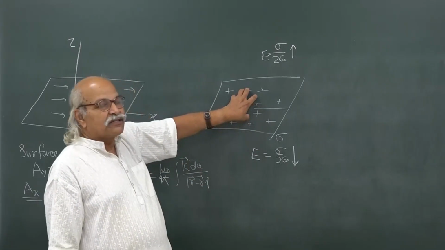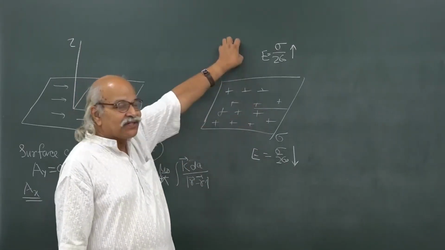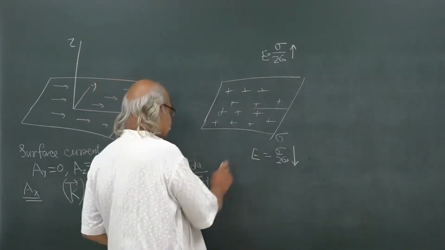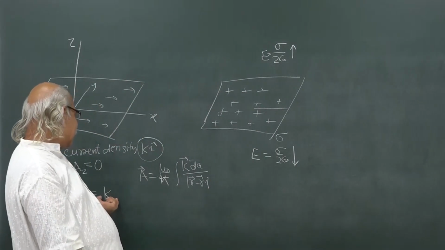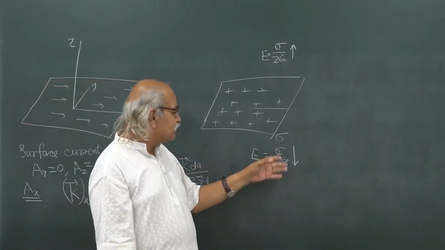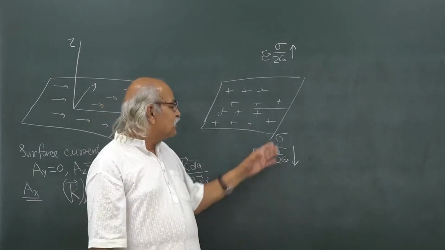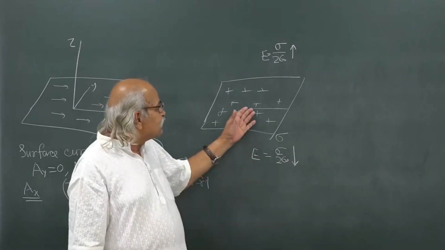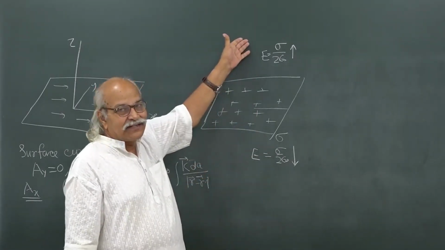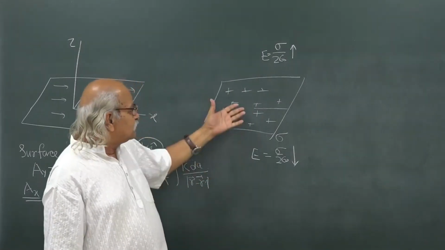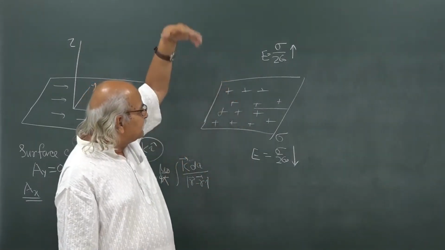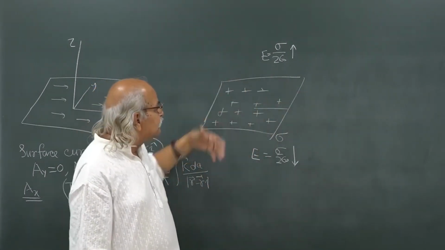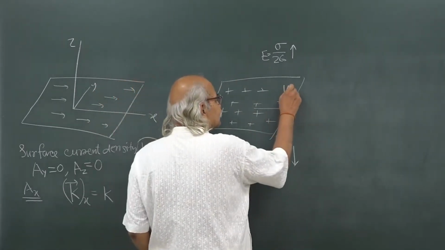Because of this charge distribution, what is the electric potential? So, let us write, if this is the charge distribution, which is k, in fact this k is taken as the surface charge density, but let me first do it in terms of sigma, because this sigma by 2 epsilon naught is our very familiar expression. So, what is the potential? How do I write the potential? Normally we take potential at infinity to be 0, but since this plane itself is extending to infinity, we take potential 0 on this surface.